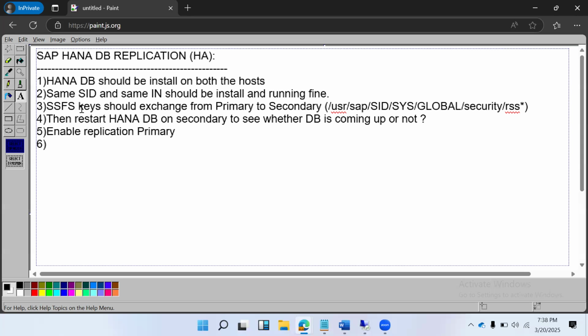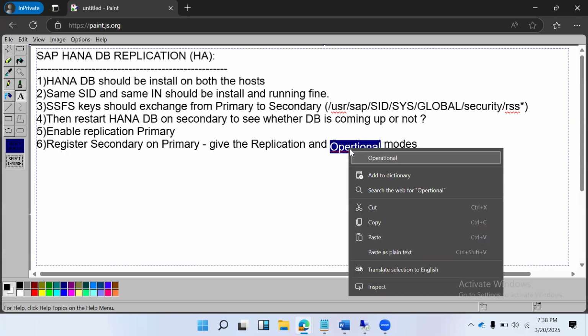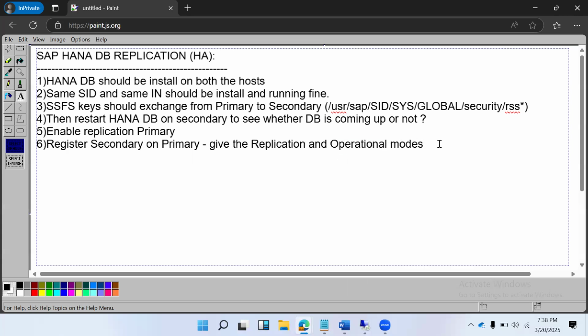Then the sixth point: register the secondary on the primary. During that time, give the replication details, the replication modes and operational modes, during the creation time.